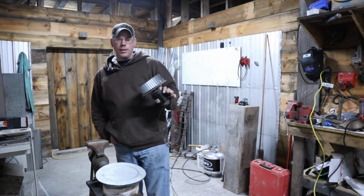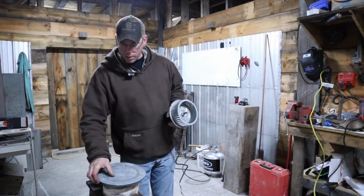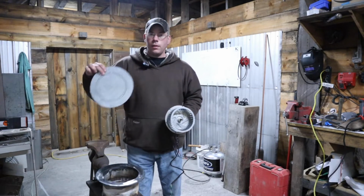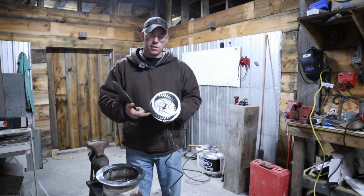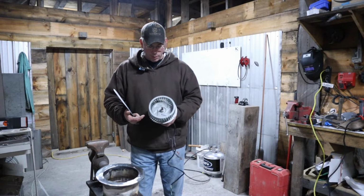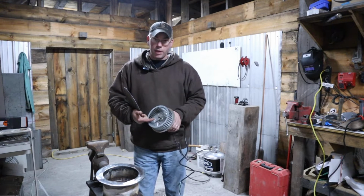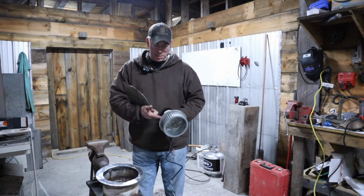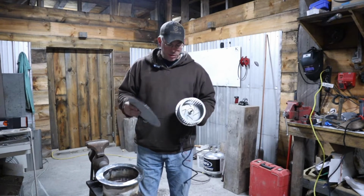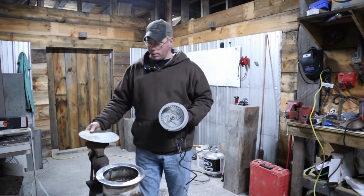That's not a big deal. They're like $5 at a local supply house. What we're going to be doing with it is cutting a hole in this plate that this squirrel cage will fit through, and we may even take the squirrel cage off and cut a hole big enough for a shaft in the boss on the inside of this. It's about 3 inches, and that'll give another layer of strength to this mounting plate and should help it seal up a little better.